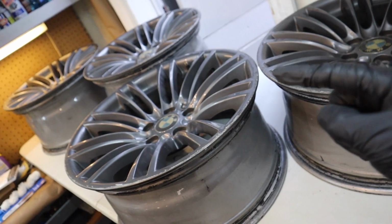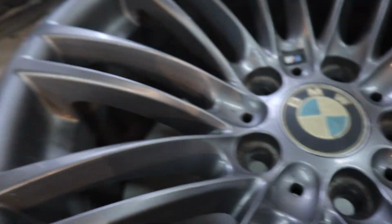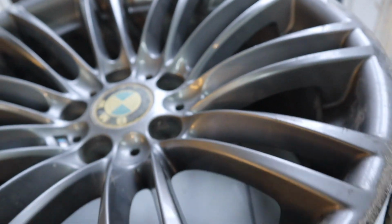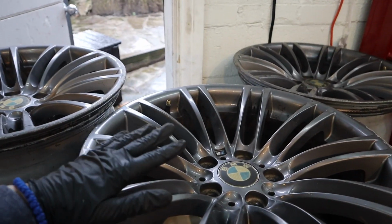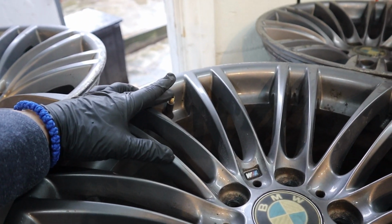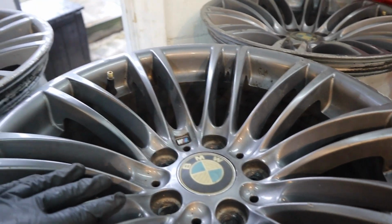These are Style 219M 18-inch original rims, and as you can see, the center caps are faded. The rash is serious on the sides. Terrible curbing has happened here. And frankly, I am not in love with the gray on gray, so I'm gonna restore these and paint them silver. Now, the first thing I'm gonna do with these, take off all of these stickers, hardware, and the valve stem seals, take off all the wheel weights, get it outside, and get these things super clean and degreased.